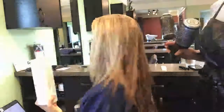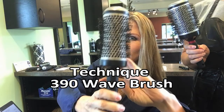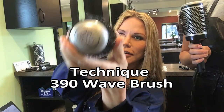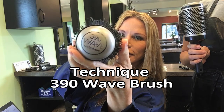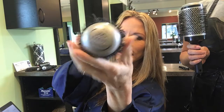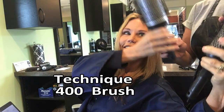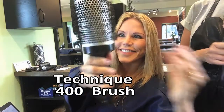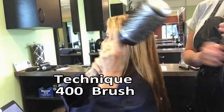We're going to be using two Technique brushes during the blowout. The first one will be the Technique's 390 Wave. It has a nice concave shape. This helps hold the hair on the brush during the blowout and also gives you a really nice, smooth, soft bounce. The second brush is the Technique's 400. It's large in size, so you can get a lot of hair on it and dry it quickly. It's good to use where you don't have a lot of layers in your hair as well.